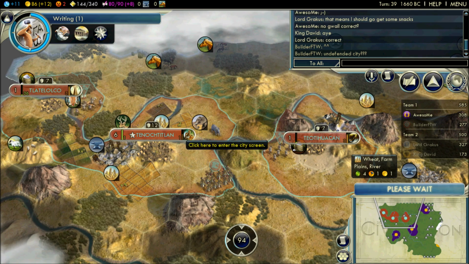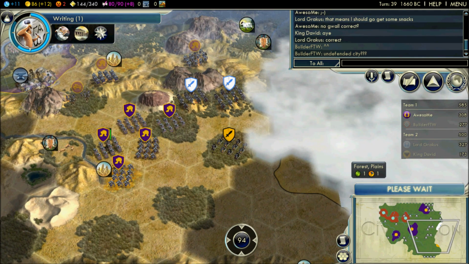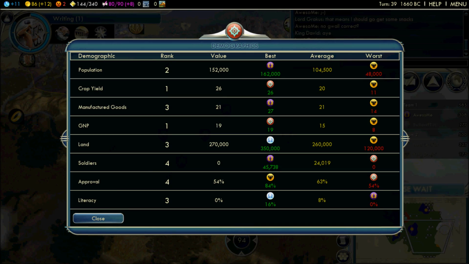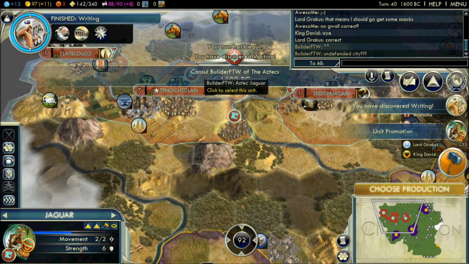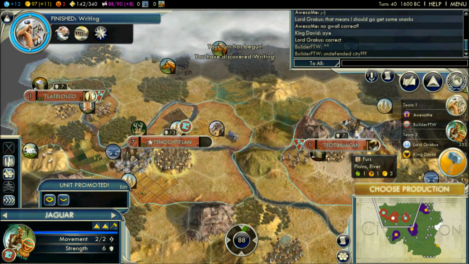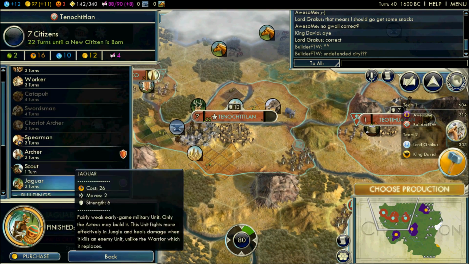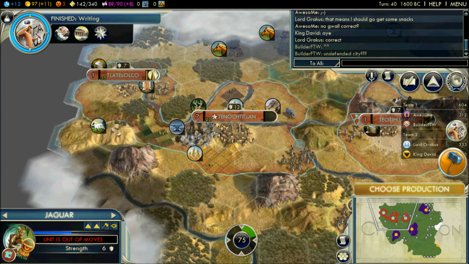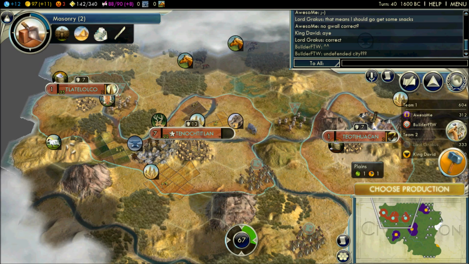Now, right here, you notice I asked him to build 2 more jaguars because I believed I was going to be attacked or counterattacked here. I didn't know the strength of the opposing force. I didn't check demographics. If you look at demographics here, they have about 50,000 troops. We have about 45,000 troops. You can take that by the average, or someone has 0 troops. I might have read that incorrectly. I think I might have had 0 troops at that time because I just didn't have any military, because I gifted it all to you.